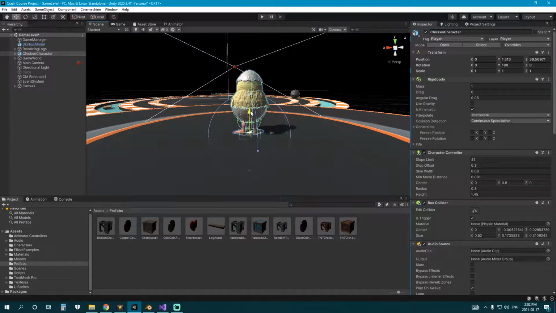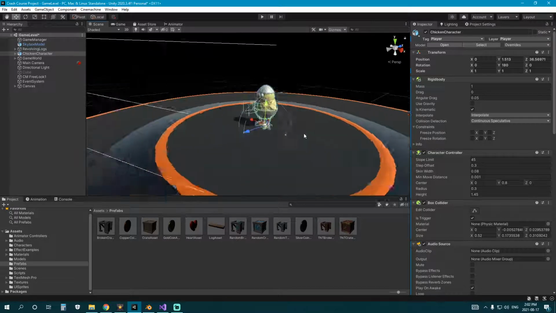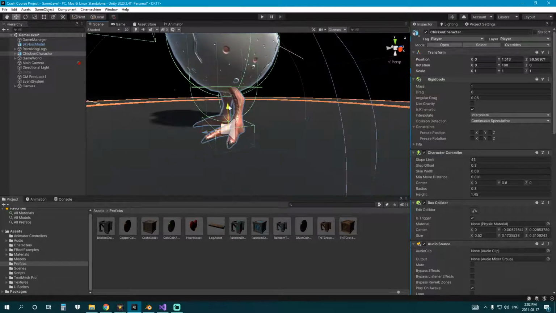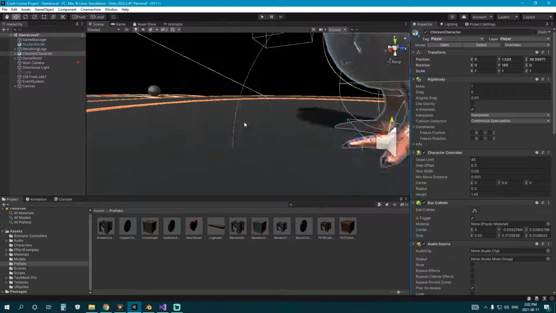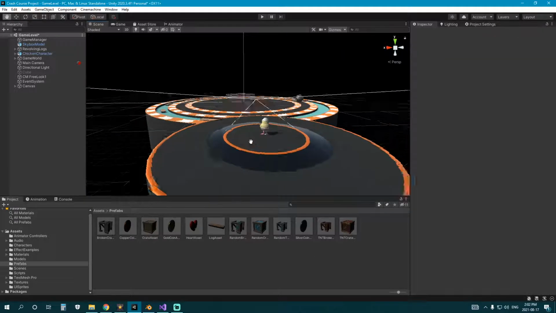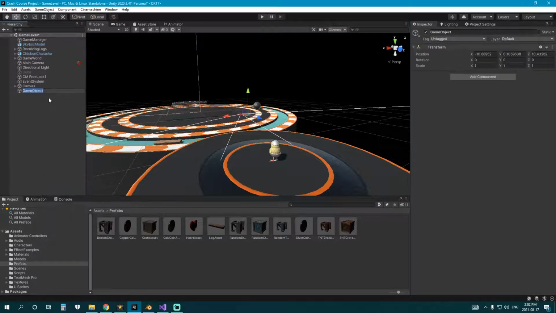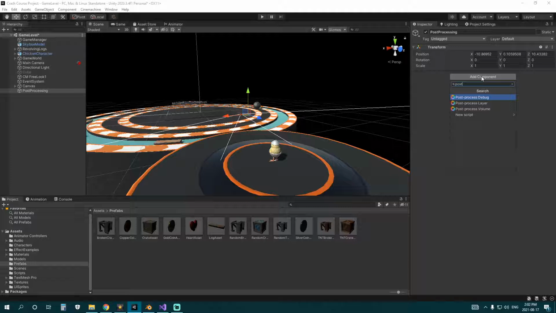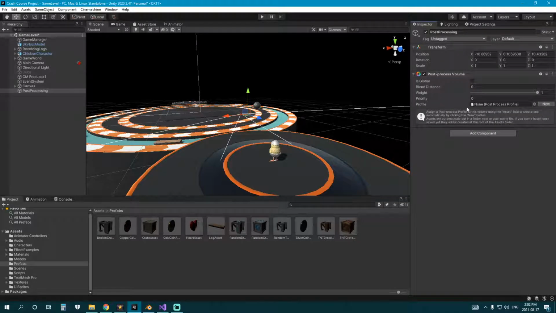So we'll add some particle effects, a few more things to this world before we're actually finished here, but let's add our post-processing. That beautiful thing I've been talking about. Let's create an empty. Let's call this empty post-processing. Okay, let's add a component. Post. So after you install the post-processing, you'll have 3 more components you can add here. So we want the post-process volume. Okay, so it wants a profile.